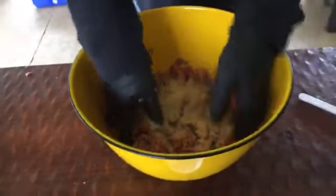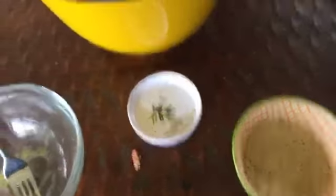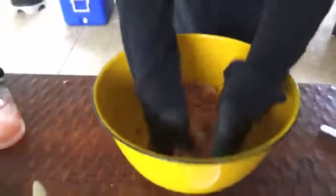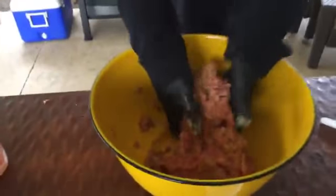I didn't even use half of that, and that's probably all. Because I personally do not like the texture breadcrumbs put in meatballs, and my meatballs are the best. I got the beastliest, best tasting meatballs you'll ever know about.